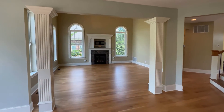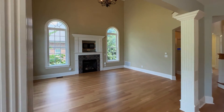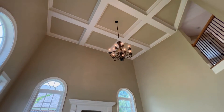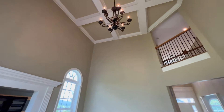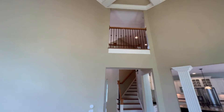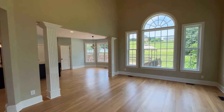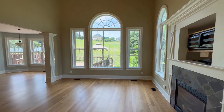Let's head over into the family room. Don't miss these columns — they are at the entrance to each of the wider openings throughout the house. Take a look at that coffered ceiling with that really gorgeous chandelier — I don't think I've ever seen a chandelier quite like that one. And it opens up to the hallway upstairs. There's just the grand window opening into the backyard with a gas fireplace on your right.